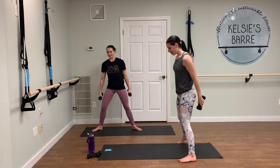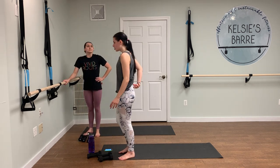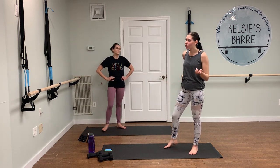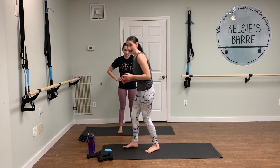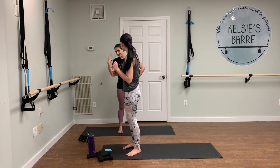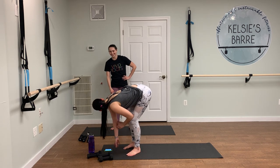And release. Nice. I kind of noticed there that I started rounding my back a little bit. Don't do that. That's why that core check is so important, because I noticed I started getting distracted. So don't do that. But what we are going to do is those punching plies. Another set. Another one.